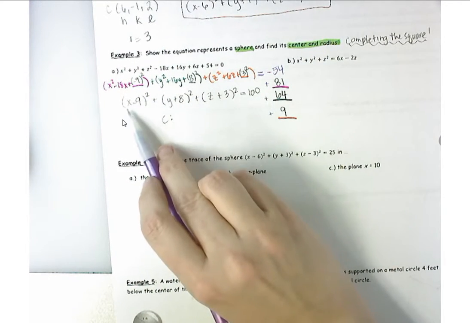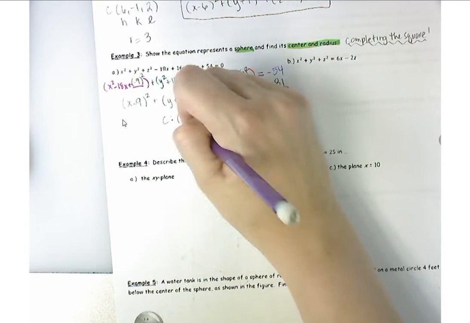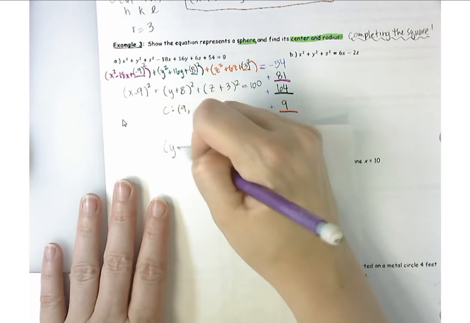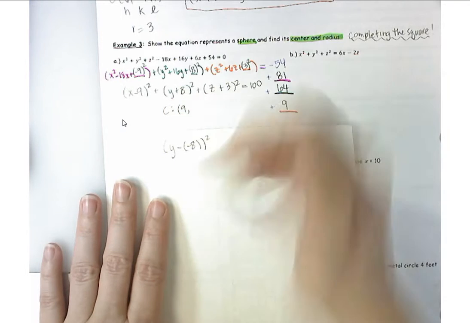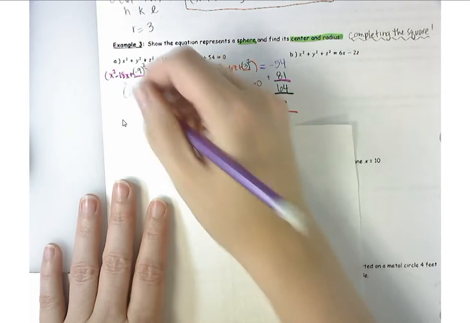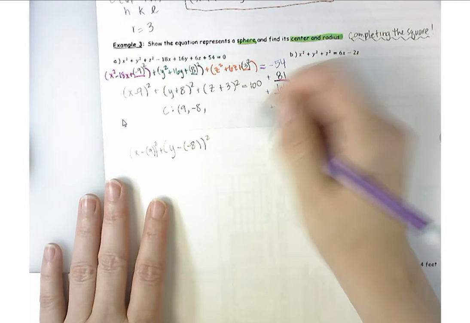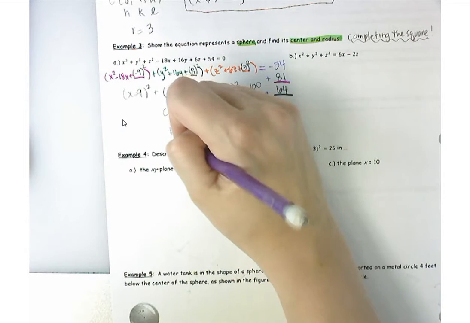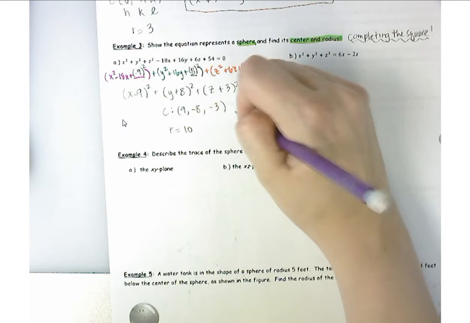remember the form is x minus h. So if you see x minus 9, it's going to be positive 9. y plus 8 is really, according to the form, which is minus, y minus negative 8. That's why when we pull this out, it is a negative. So this is like x minus a positive 9, and this is like minus a negative. So you have negative 3. And then your radius is going to be 10 because r squared equals 100, so r will be 10 when you take the square root.